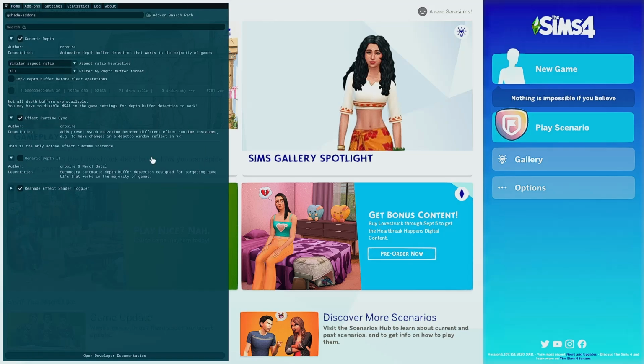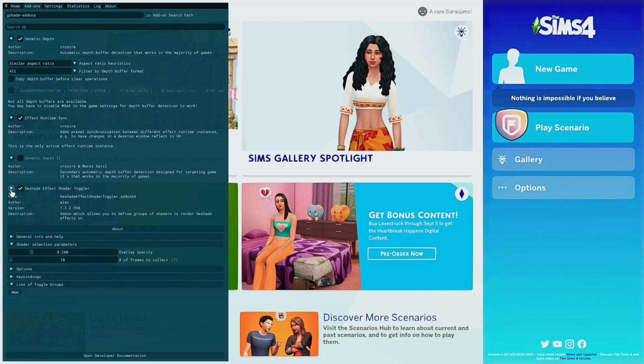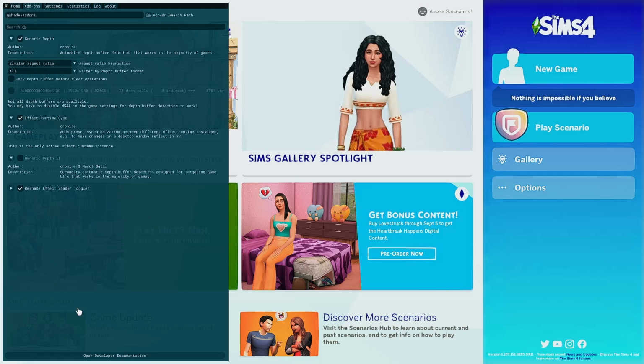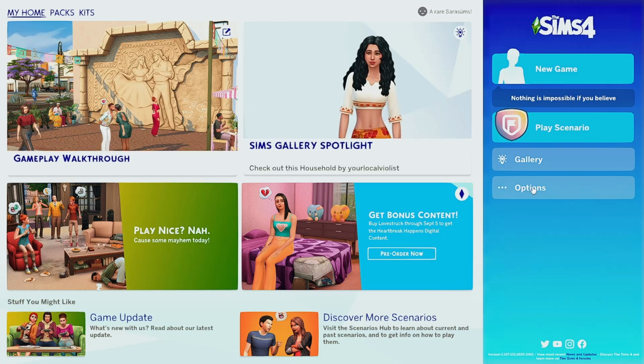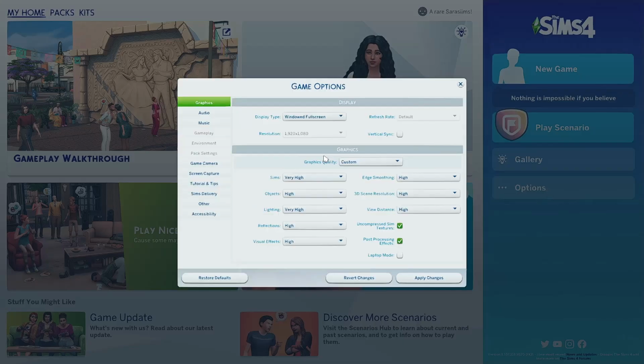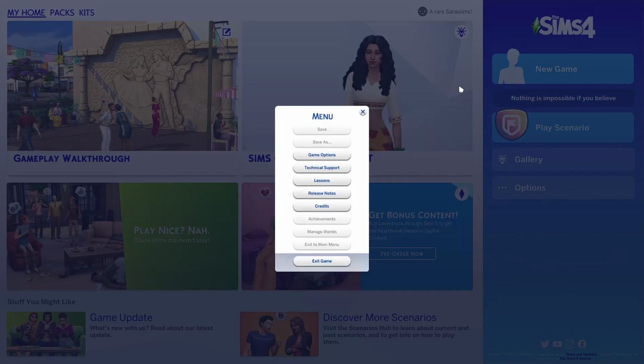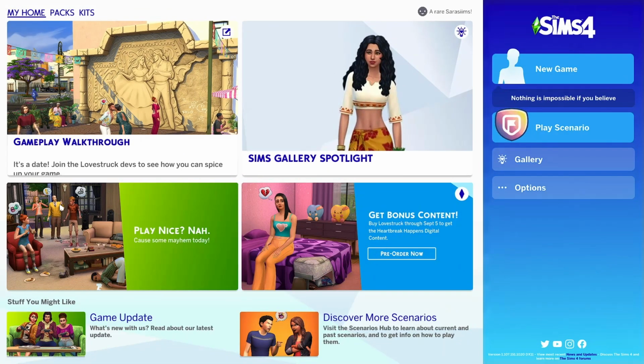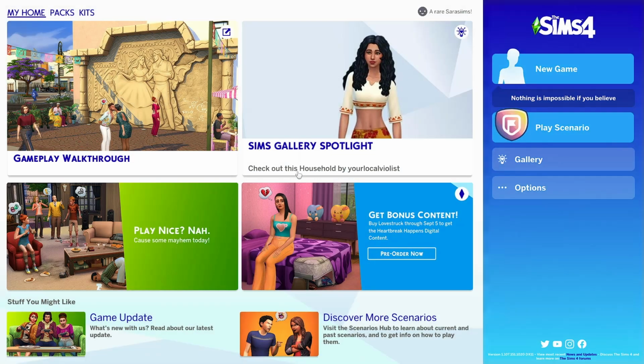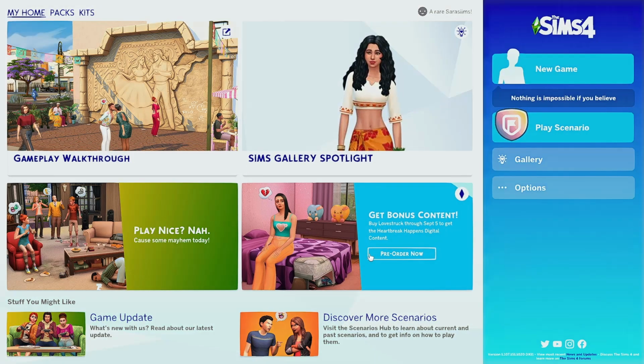Now, if you correctly installed the Reshade Effect Shader Toggler, you will now see it in the Add-ons tab. Right here, click it. You don't need to mess with anything. It's already set the way that it needs to be set. And then also make sure that you have edge smoothing off, and you can do this in game. You do not have to restart your computer. And after I turn off edge smoothing, you can see that it changes the way everything looks. If you have the preset off, it just changes everything.